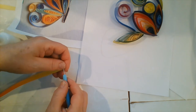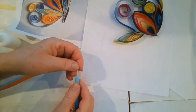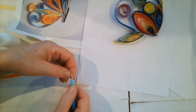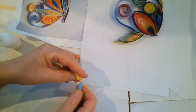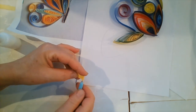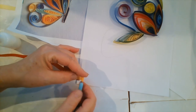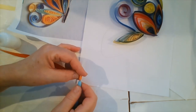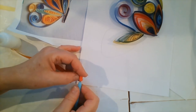It's just one of those days, what can I tell you? See, even I have problems. My sight right now is just not really good. I'm trying to get the paper out of my way. There we go. All right, go back and quill, quill, quill. I wonder where they got that term quilling. Certainly doesn't look like a feather to me. But a quill may have to do with pen, I guess. Who knows? All right, keep going.